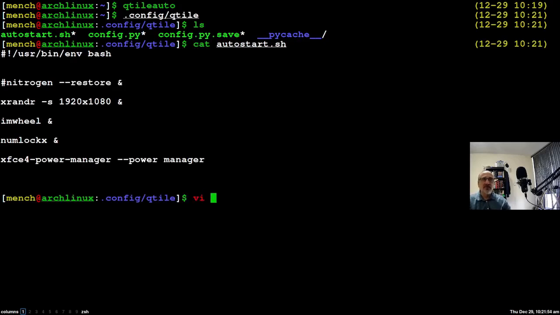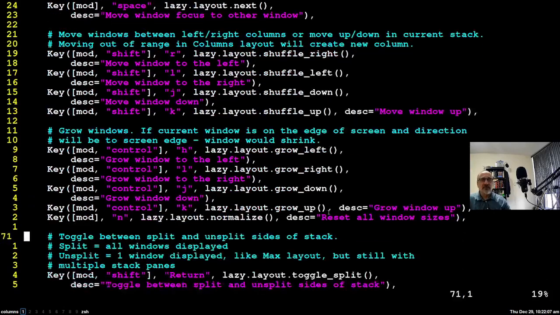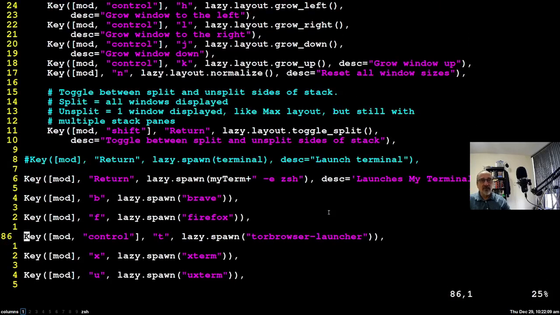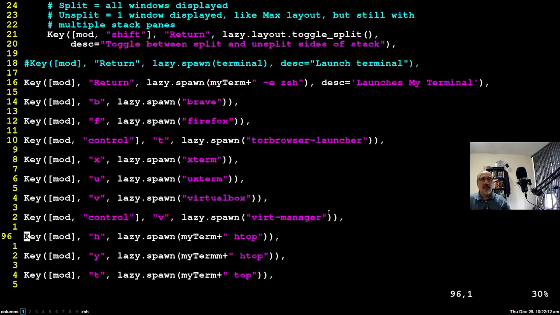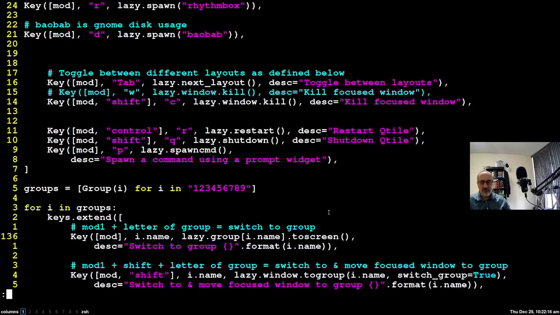Let's vim into my config.py file. So this is my configuration file. It's not the default one. It's the one I made. And that's how you get into that.